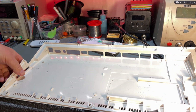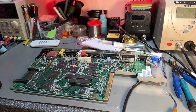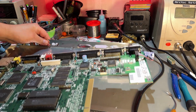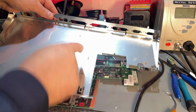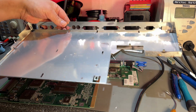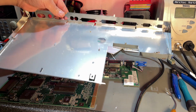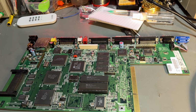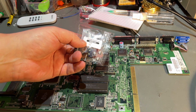Lots of dust and dirt. The plastic pouch I now take down to my sink and clean up in some hot soapy water. And there's more rust stains, so I need to do something with the shieldings. I'll come back to that later on how I treat that rust. All right, let's start with the recapping, and I have a kit here from Amiga Store EU.